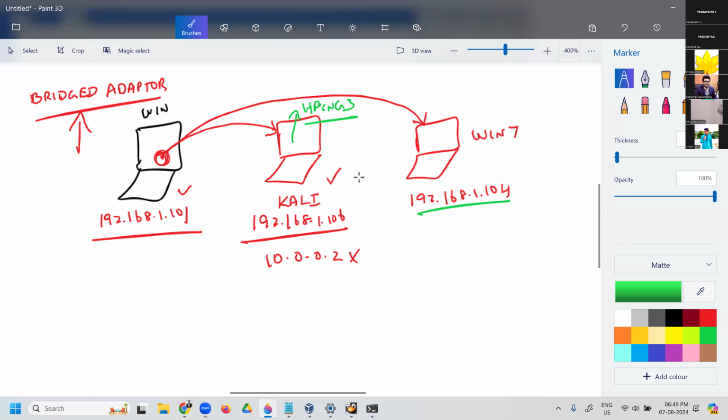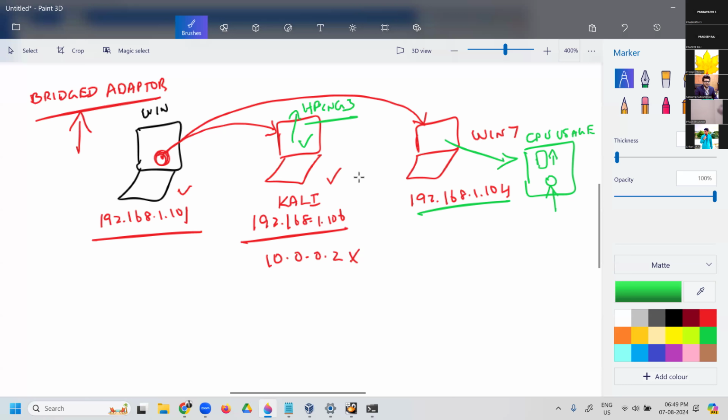And in Windows 7, let me turn on my task manager and have a look at my CPU usage. Whenever I'm performing this attack, the CPU usage will rise, and whenever I stop, it will turn to 0. Because in Windows 7, I'm not doing anything, not opening any browser, not running any tools, it is going to be idle. When it is idle, CPU usage is going to be 0. But when I start this attack, we have an impact on the CPU usage.